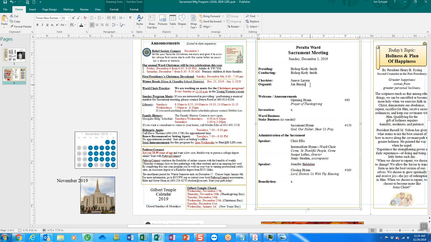It's important to spell everybody's names correctly. And often, if there's any concern about whether it's a correct spelling or not, it's best to look it up in the ward directory. And the hymns will be in that spreadsheet, which is right here. But once I get them entered into here, then I go to the hymnal and double check. I check the name of the hymn for commas, exclamation points, capitalization, and then make sure that the hymn number is correct.